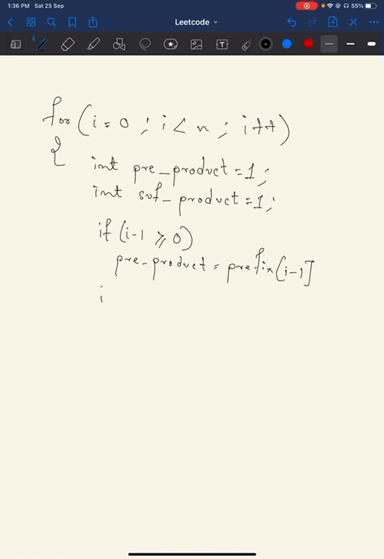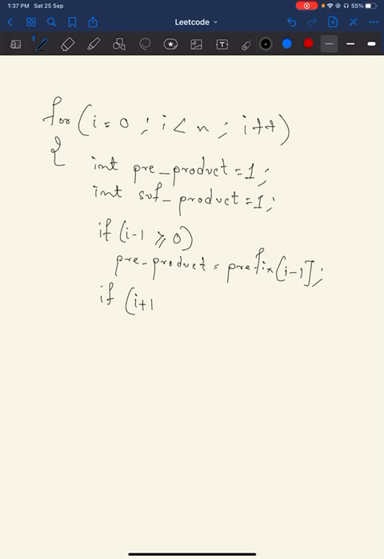That's it. And I'm using this just to handle the edge cases basically, that if I'm at index 0, then prefix of i minus 1 is going to be prefix of -1. If i equal to 0, then this is going to be -1. So that doesn't make any sense. So in that case, this condition is going to be false, that is -1 is greater than or equal to 0, this condition will be false, and I won't come here, so I won't get an error, and my prefix product will be 1, which I have defined over here. So multiplying 1 with my product doesn't make any change, so that's kind of an edge case handling tactic, you can say.